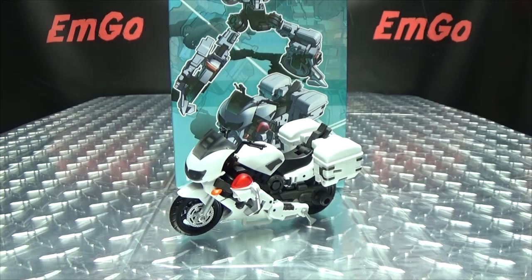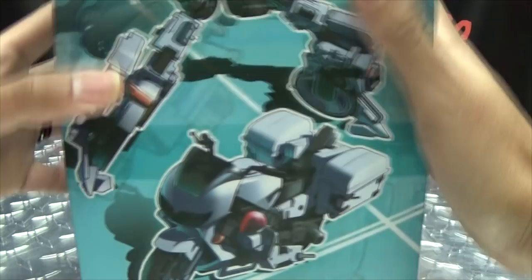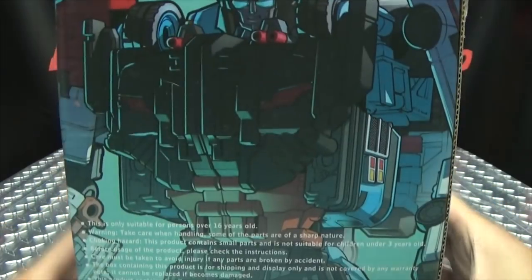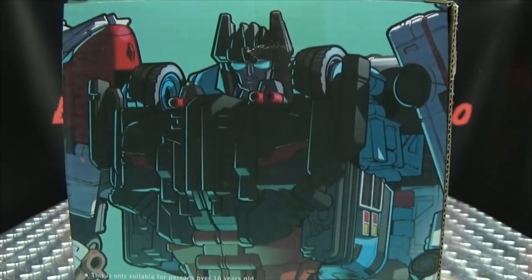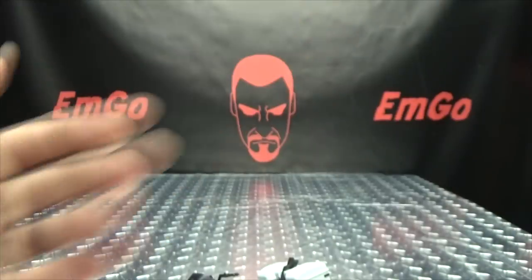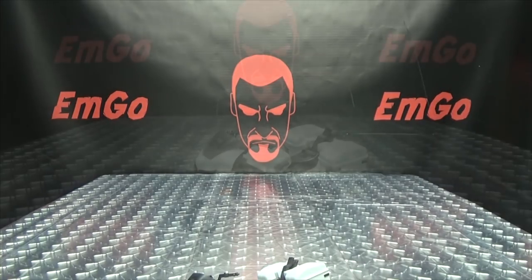So here we are, and there he is, and first and foremost, as always, we'll take a quick look at the packaging. So right up front here, we have Axel in his vehicle mode, in his robot mode on this side, Axel on this side, Axel. On the back of the box, you have a picture there of the combined mode and things. And that's basically it for the packaging.